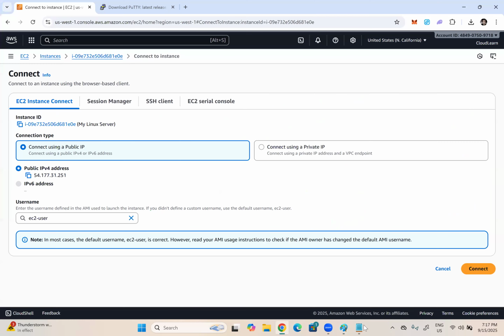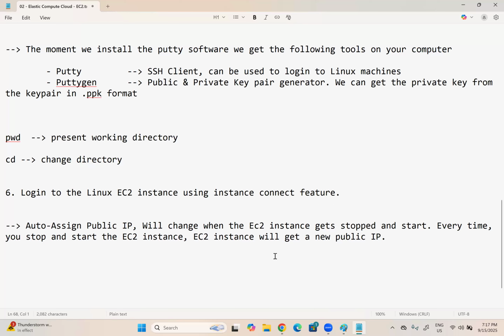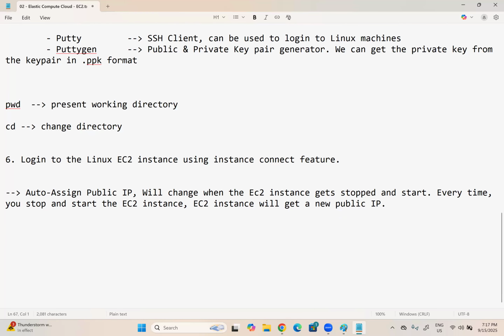That's why Amazon offers an IP address called the elastic IP address. What is this elastic IP address? It is a static public IP address.